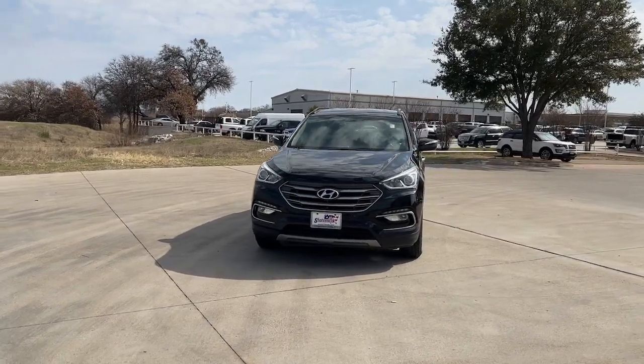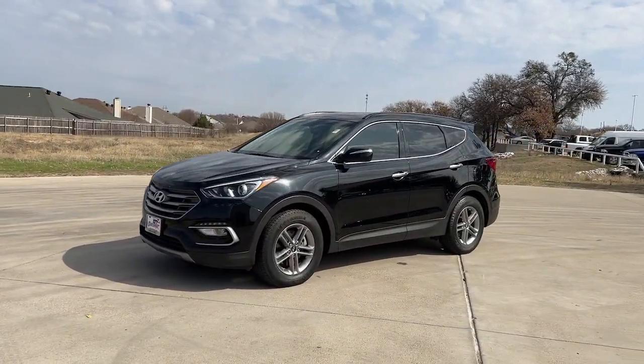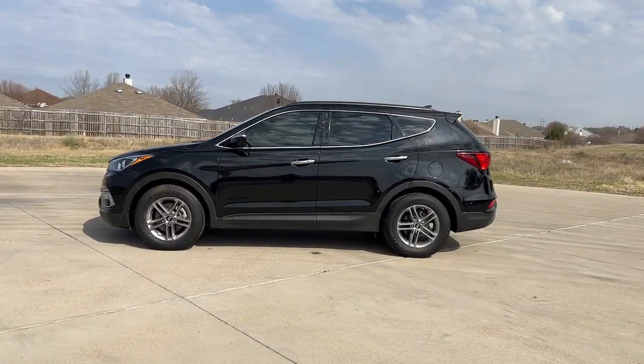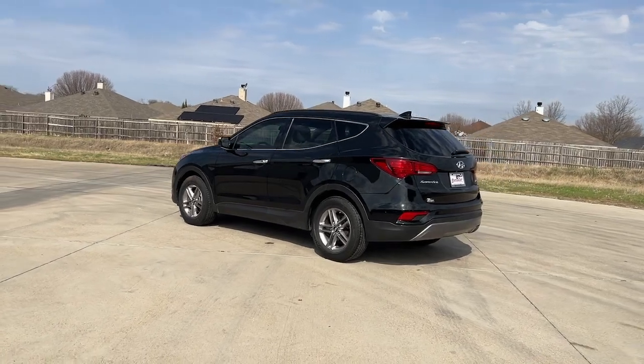Take a moment to check out the 2018 Hyundai Santa Fe Sport. With less than 70,000 miles on the odometer, this vehicle stands out from the rest. Take peace of mind with you on every family outing in this well-designed Santa Fe. You'll love its impressive safety features, desirable creature comforts, and spacious, smooth riding style.